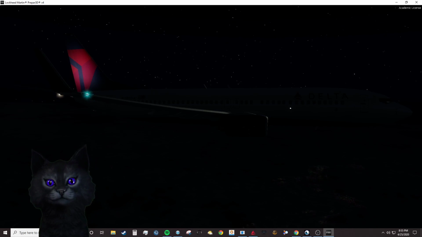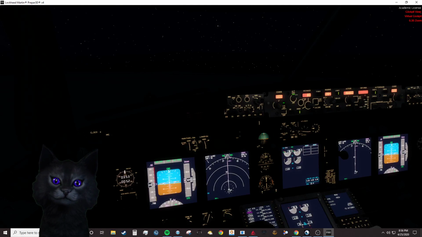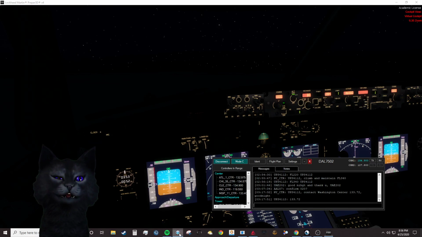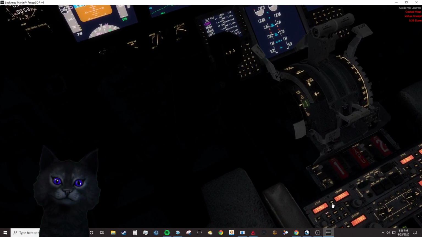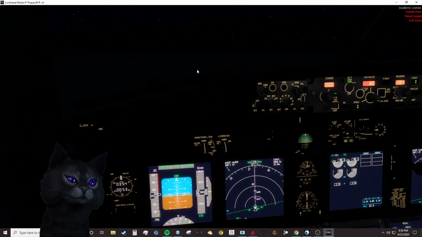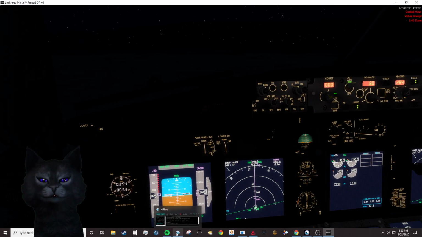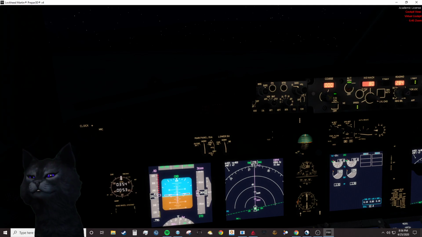Delta 7502 contact Indy Center 119.55. Good night. Over to Indy Center, Delta 7502. Alright. Good evening, Indy Center, Delta 7502, flight level 360. Delta 7502, Indy Center, good evening, welcome.